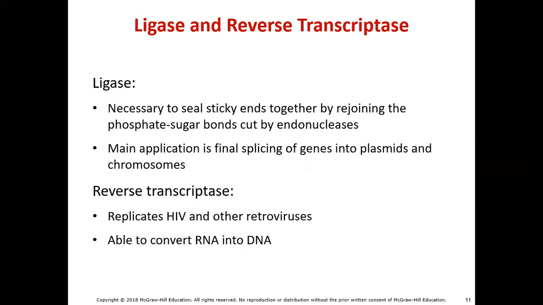Some other things that are used in DNA technology: if you remember the Okazaki fragments that occur during replication, they are joined together by an enzyme called a ligase. We use that in the laboratory. So once you insert the new DNA, it can then be joined together after it's been cut by an endonuclease. The main application is the final splicing of a gene into plasmid chromosomes.